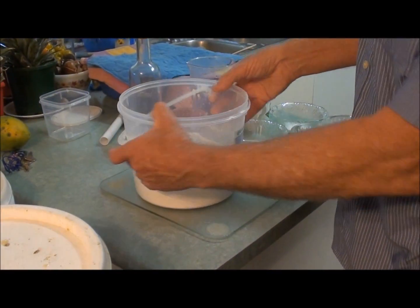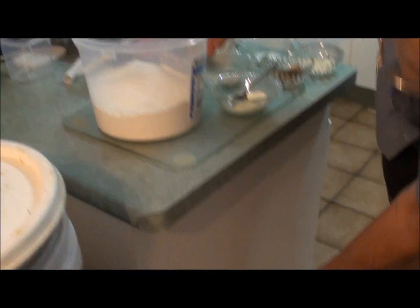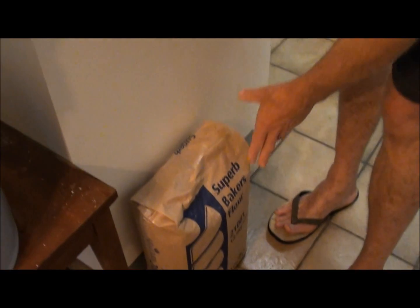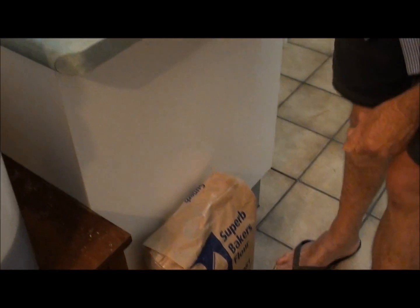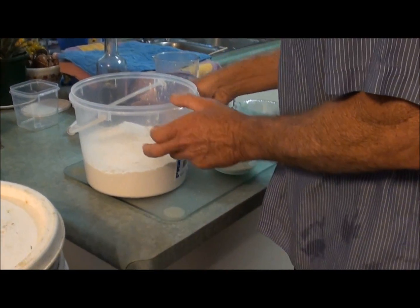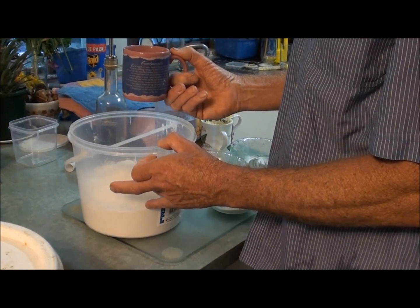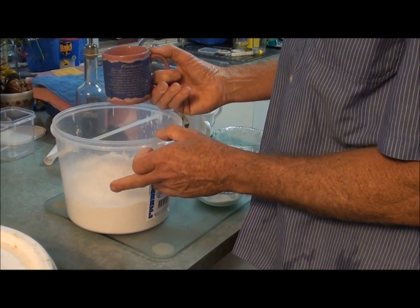Alright, so we're going to put this dough together. I've got 1 kilo of superb baker's flour. I've still got my full bag here. We showed that on our other video. We got that from a wholesaler. So that's superb baker's flour, 1 kilo of that. I'm going to add in 1/4 cup of L.S.A. That's sunflower, linseed and almond meal.